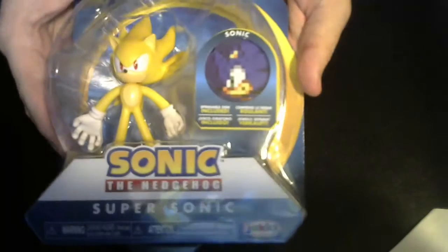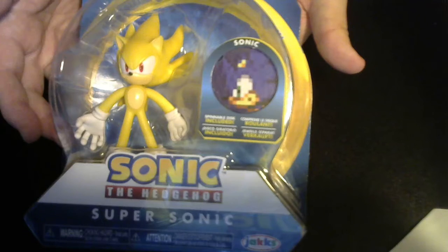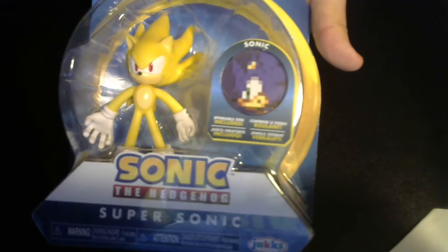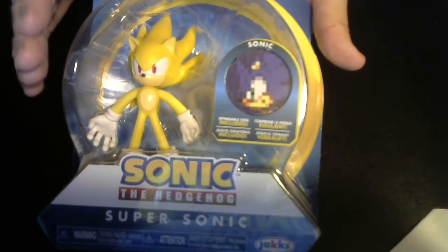and this is where things started getting off the cuff. Now we have Supersonic with regular Sonic as a spinner. This one, actually, this one and the last one in this way were the neat finds. So Supersonic with the Sonic spinner. See, I'm having to remember when I bought these now, because the memory of the old person doesn't go very well.